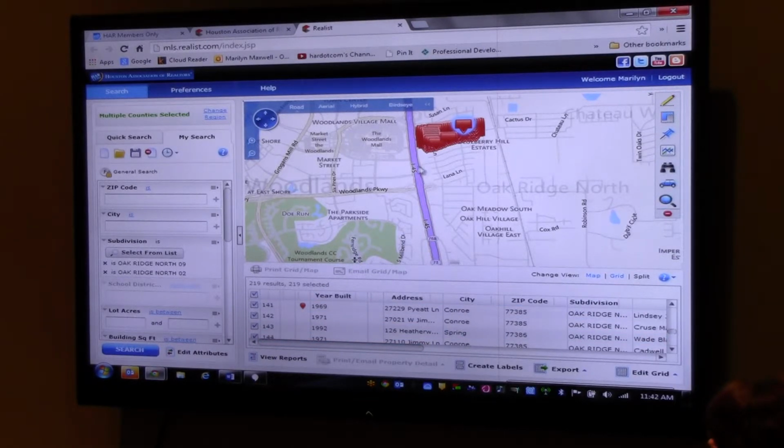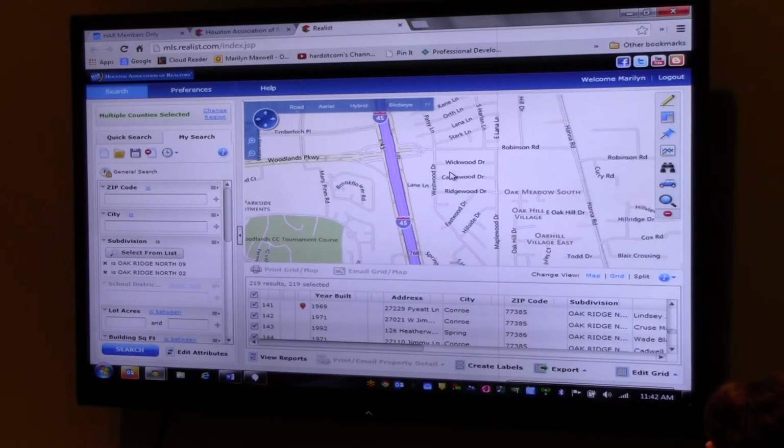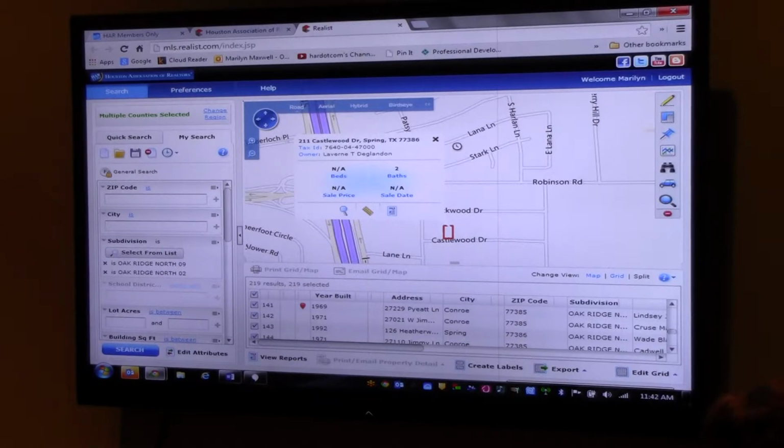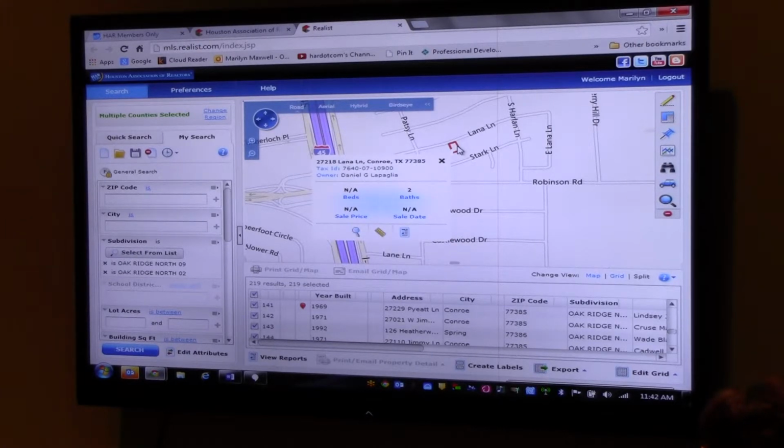Again, I'm finally now going to show you what I've been talking about. I'm just going to double click on my map to get it a little further. If I click the map somewhere, anywhere, I get that little pop out. This is to zoom in further. This is to zoom and see the measurements of the lot. And this is the tax record.